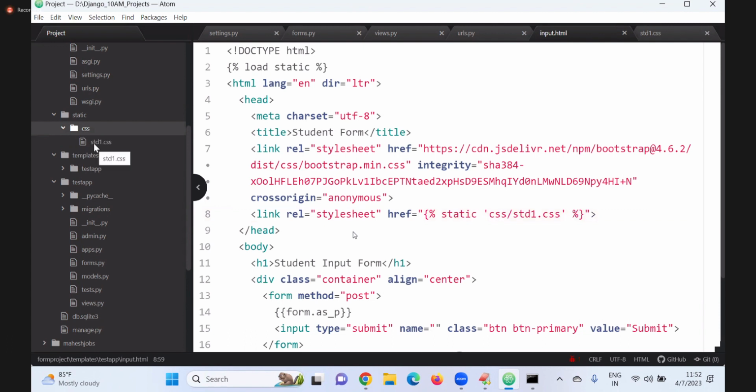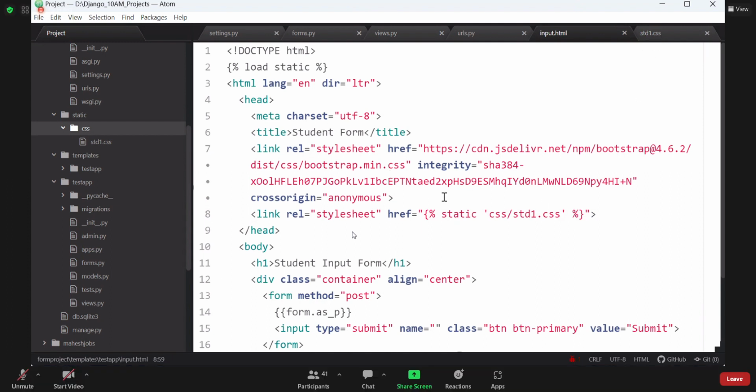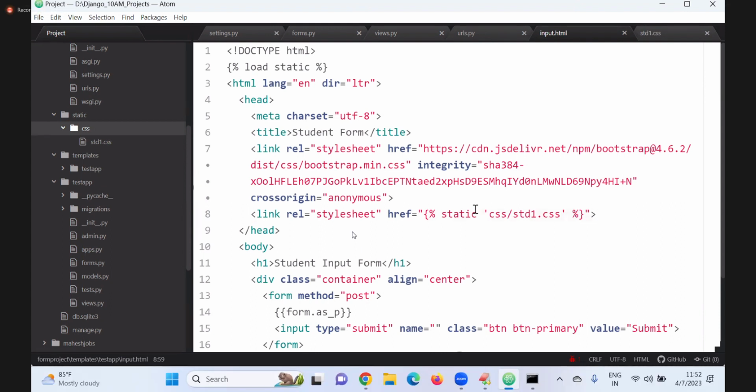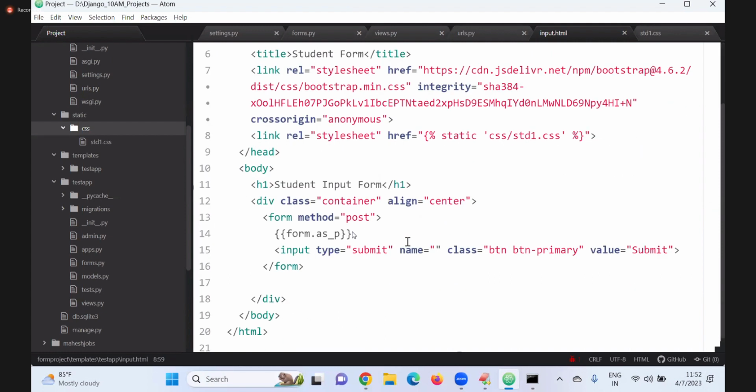CSS, std1 dot CSS, spelling is correct only. Load static, and is any spelling mistake there? No. Sir, every time this problem only. I will solve it.